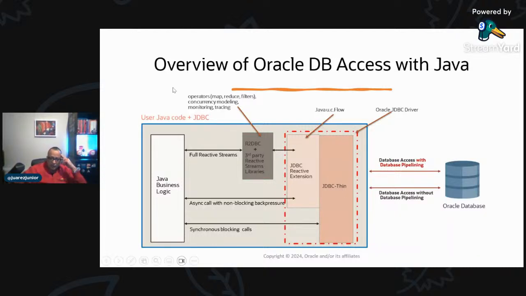database. The red rectangle, the dashed one here, that's interesting because it comprises the JDBC driver, the Java database connectivity driver, the component that will allow you to have the connectivity to the database, but it also encapsulates something called reactive extensions. That's effectively the implementation of the Java Flow API that was actually released as part of Java SE 9. So you don't have to deploy another jar to use this one, and you can start using reactive programming as well. But beyond that, we have more specialized libraries, including R2DBC, which stands for Reactive Relational Database Connectivity.